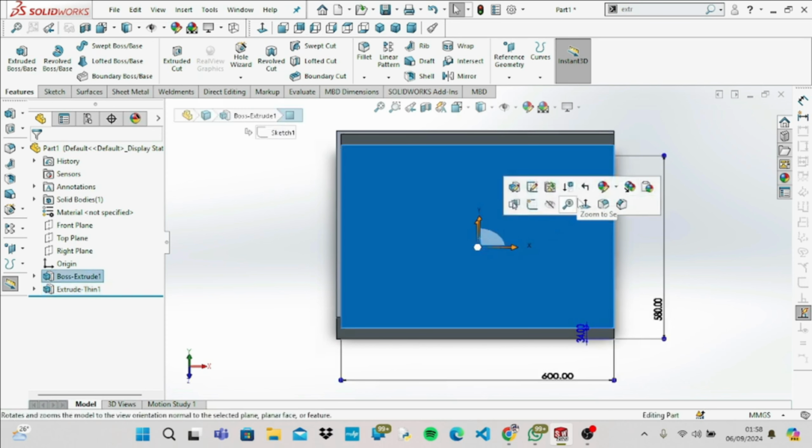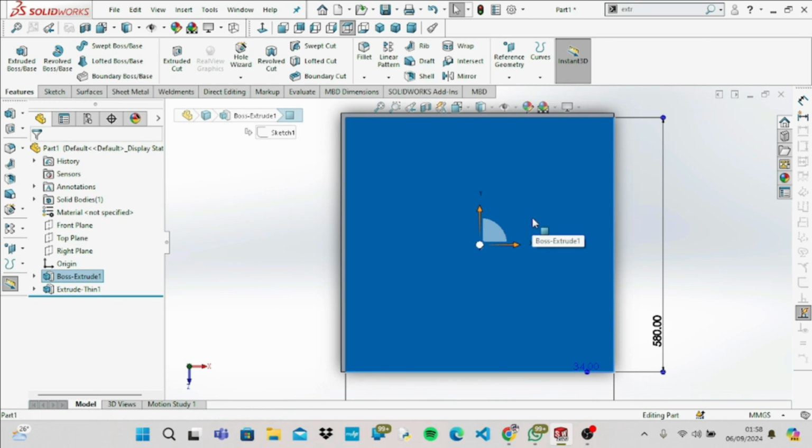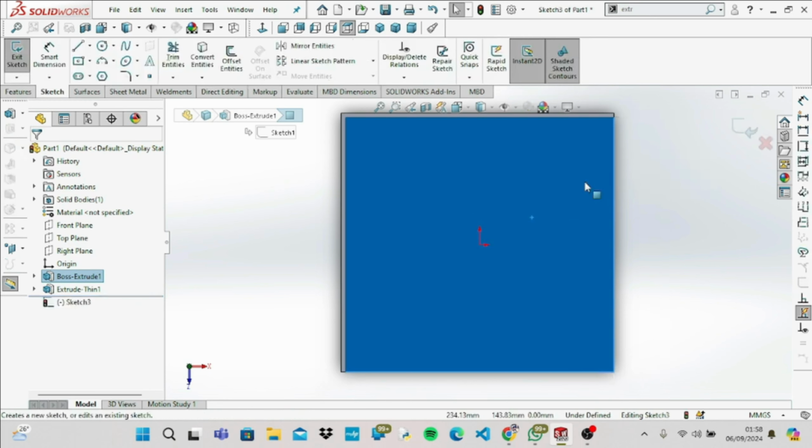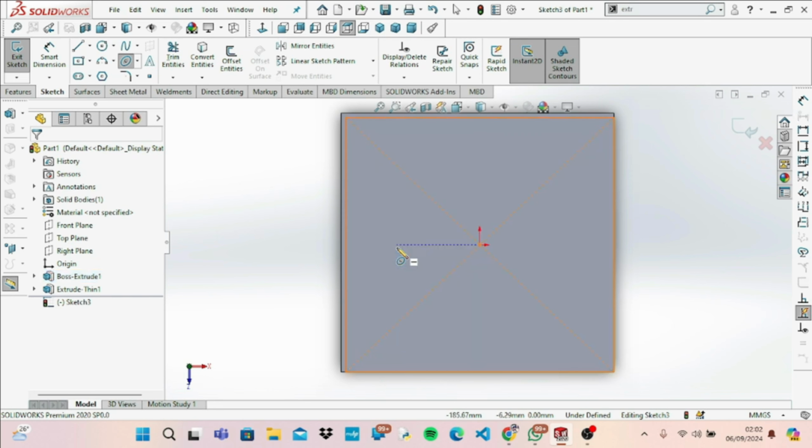The next thing we will do is to draw an ellipse right here on the surface. Okay, I'm going to draw the ellipse. We will start somewhere in the middle.